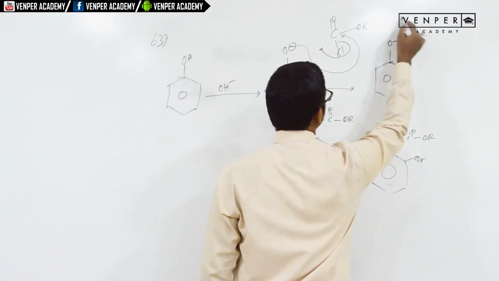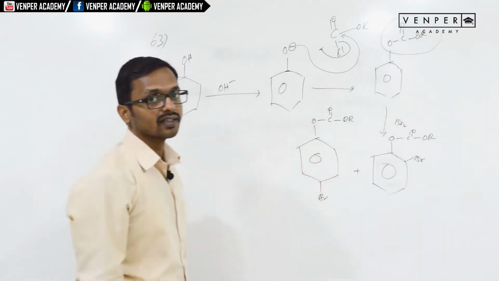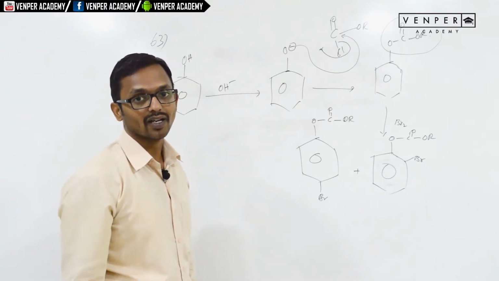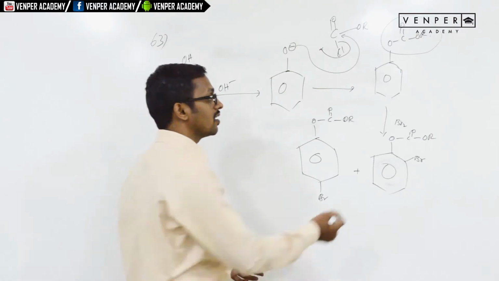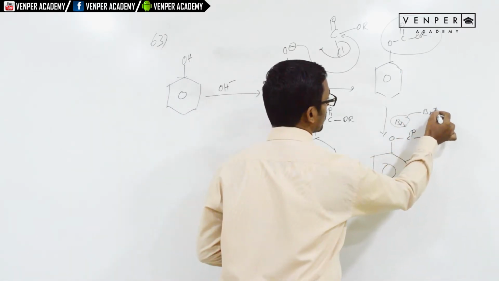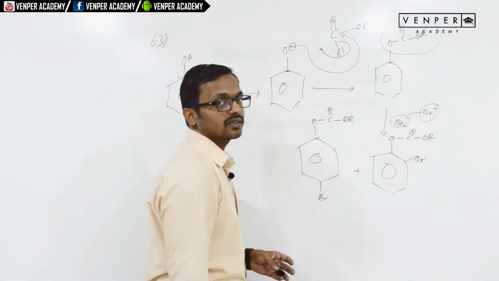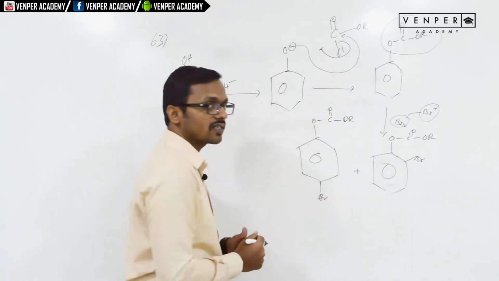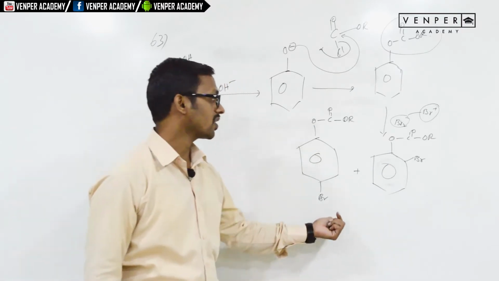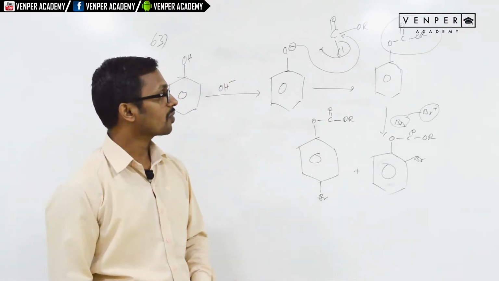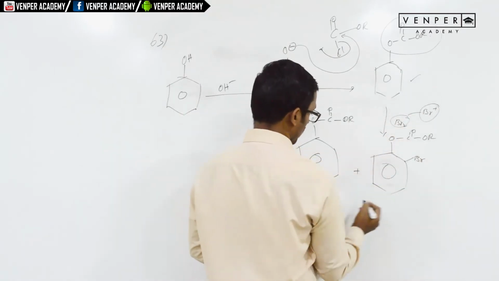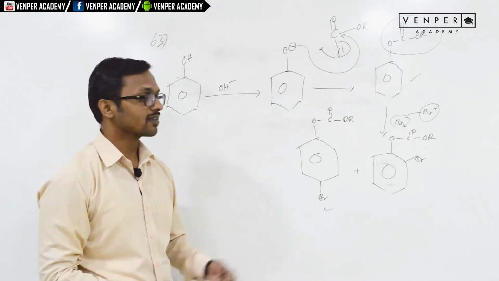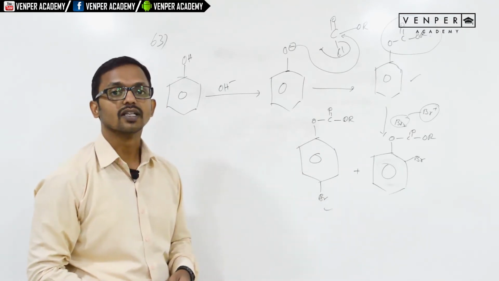Here this group acts as an ortho and para directing group. So we will get the electrophilic substitution at the ortho and para positions. Here what is the electrophile? Br2 is giving the electrophile, that is nothing but Br plus. That electrophile is going to substitute the ortho and para positions. As a result we will get the 2 compounds. Those are nothing but these only. So in the given 4 options, this one and this one are there. So the first answer has these 2 options. So option 1 is the correct answer.